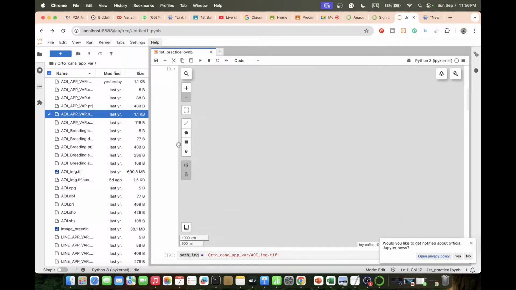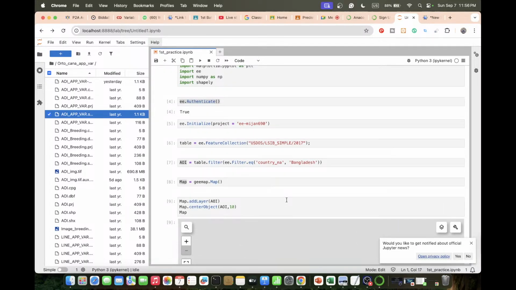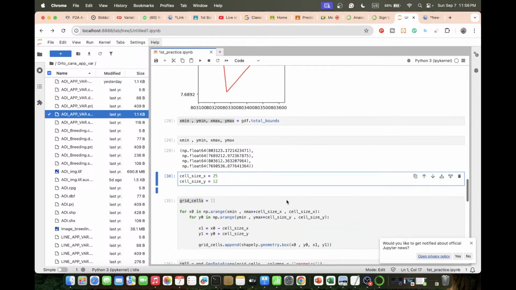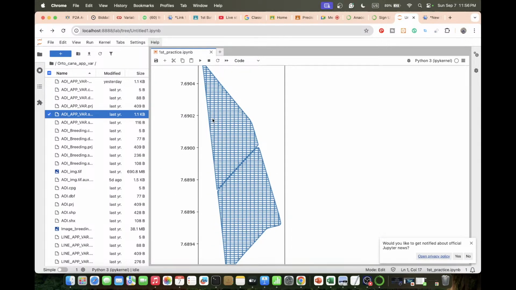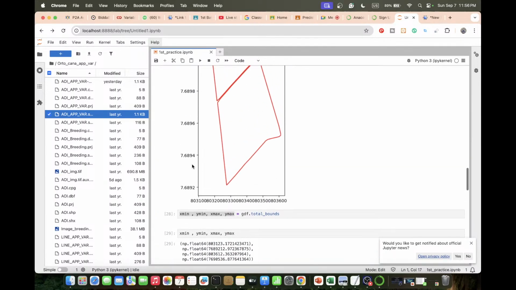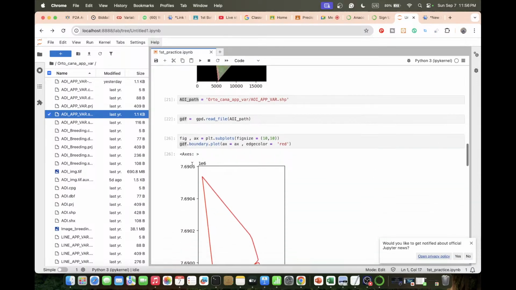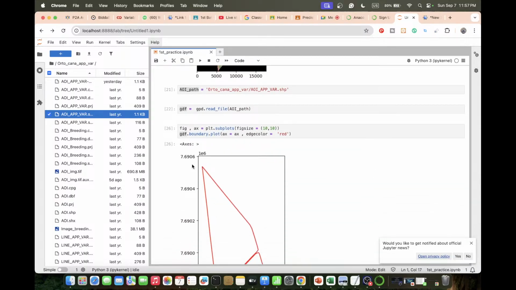You can make the NDVI map any way, a different way, and you can easily extract the vegetation information. So now what is my target? My target is that I want to extract the vegetation information for every cell. Suppose this cell, how much vegetation percentage, this cell, how much vegetation, we can compute. So let's go and see how we can easily compute this type of thing. Okay, so here we already uploaded our satellite imagery.